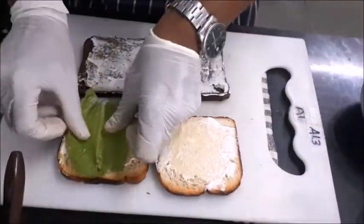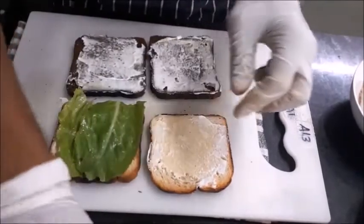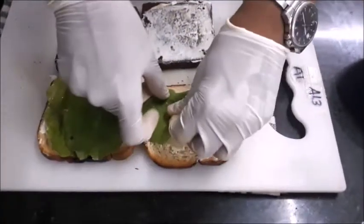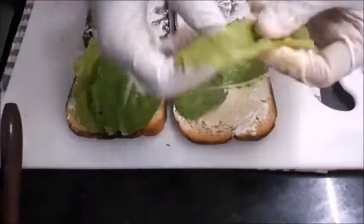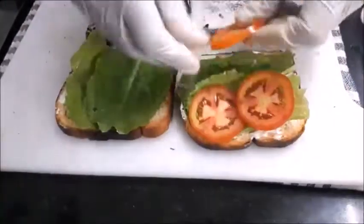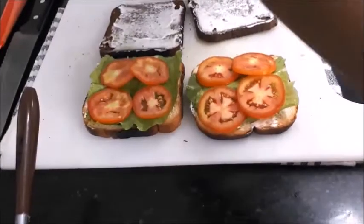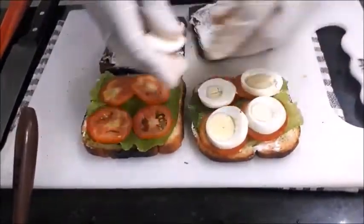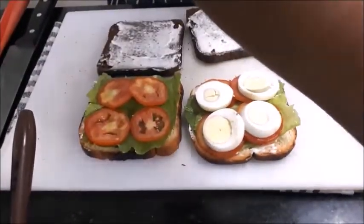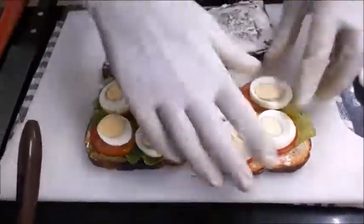These are all our ingredients for the club. So let's place the lettuce on the first layer. Then slice tomato on the top of the lettuce. Second layer will be your egg slices. We'll apply some salt and pepper.